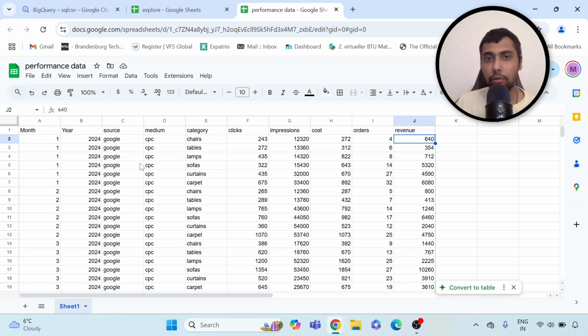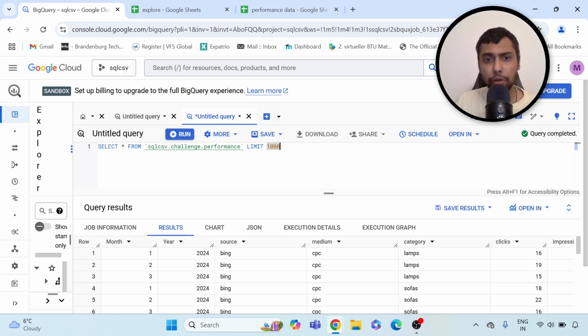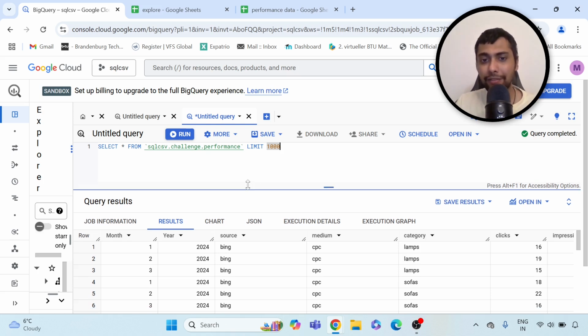So today I'm not going to go too much into detail, but I'm going to use BigQuery. As you see, I've already uploaded the data set here. If you want to know how to upload data to BigQuery, I'm attaching a link in our description. See that and attach it to your Google BigQuery. It's quite straightforward and it's free as well. So try that out. Now I have the data here.